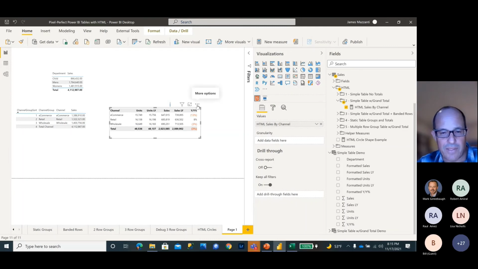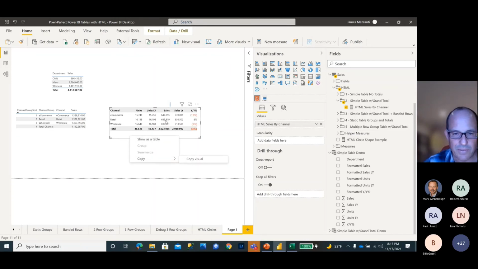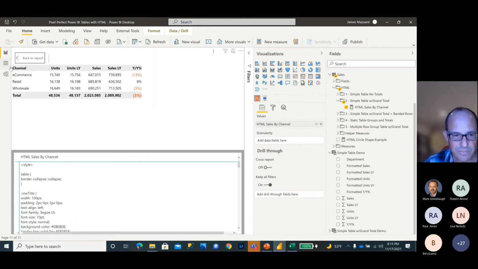Now, what I'm going to show you right now might cause me to have to close Power BI, and I think the problem is it runs out of space, but let's see if I can do it. It was some, what was it, copy visual? Maybe I can't even get there. Oh, I thought there was some way to right click and show the HTML. No. Oh, okay. Yeah. All right.